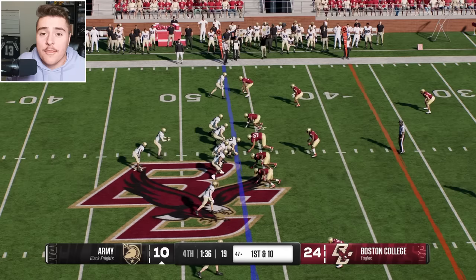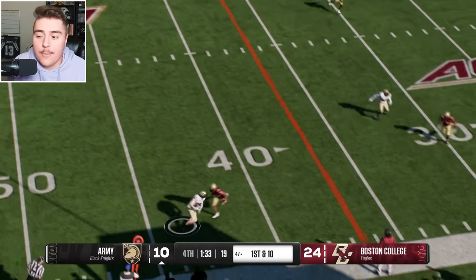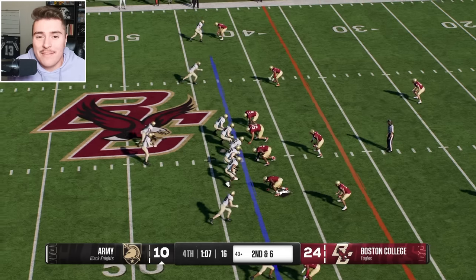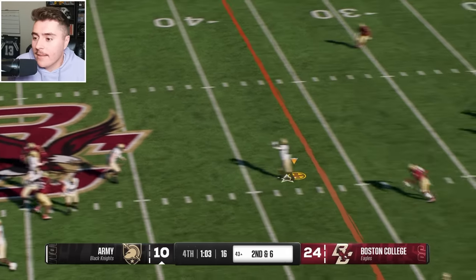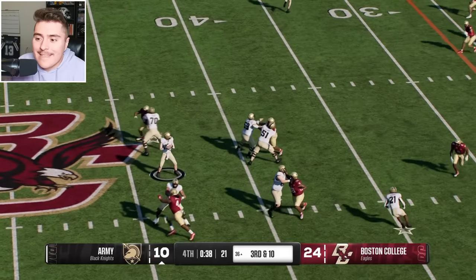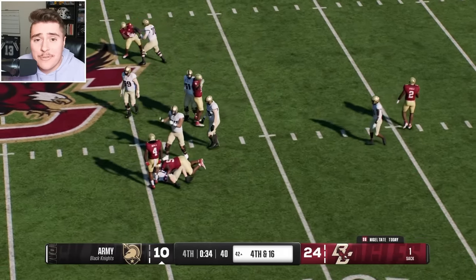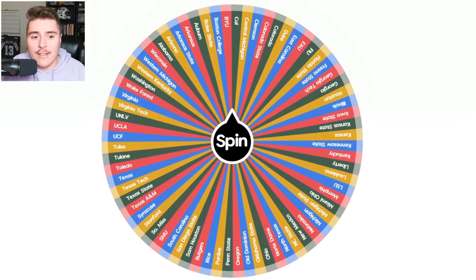Boston College gets a crack — they won in their earlier slate and have a really good chance again, playing Army up by two touchdowns. Army, like many service academies, has a hard time playing at high tempo when they fall behind — they're not in their element. Clock ticking, quarterback steps up into pressure, down he goes. That's a ball game.